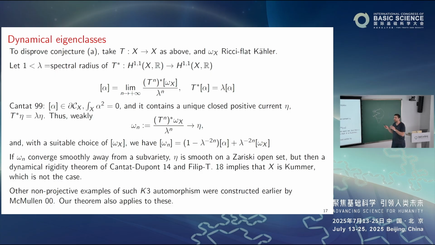If you did, you would be in the super rigid case, which can be classified by some highly non-trivial dynamics work. And by the way, our proof of this dynamics theorem does use the Ricci-flat metric of Yau. So it's an application of Ricci-flat metrics to complex dynamics, which was not something new. You can also do non-projective K3s, which were constructed by Curt McMullen in 2000. It was a nice paper using the Torelli theorem. And the theorem also applies to those as well, which you can't really draw.